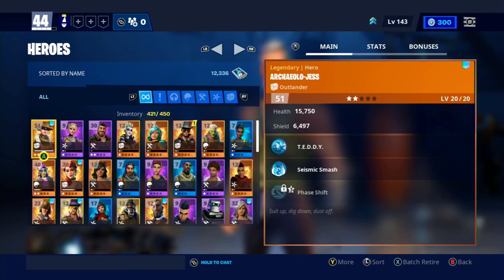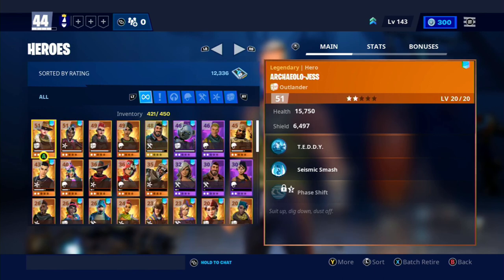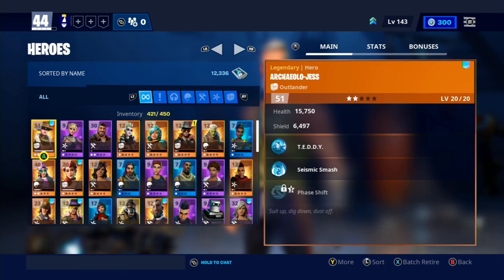Alright, on the top it says sorted by name. We just went through that. On the bottom right it says, for Xbox, left stick. I already did some of this, but that just changes the sorting. I'll let you look at the different sorting types. It tells you how much XP you have. This XP is also used for defenders, so if you want to level up your defenders, save some. Underneath that, it says you're looking at all of them. And then for Xbox, it's got left trigger and right trigger to move through.